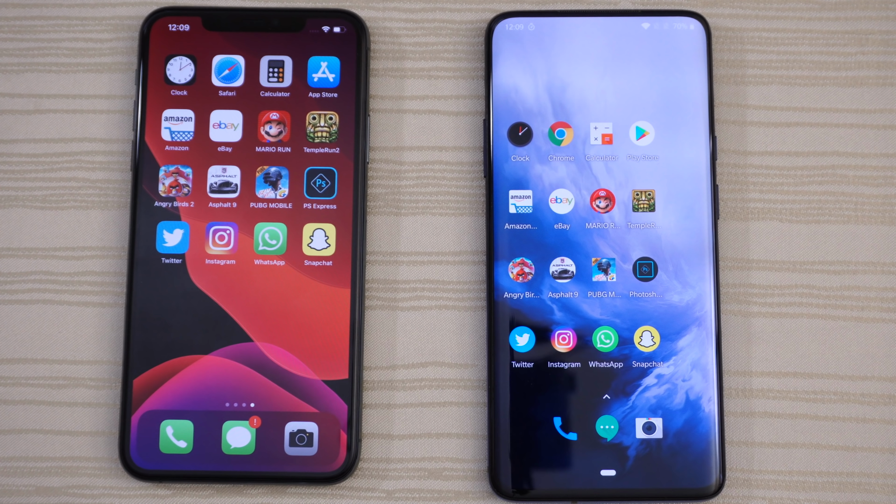So let me know in the comments below what you thought about this matchup. Are you an Apple iSheep rocking your brand spanking new iPhone 11 or the 11 Pro or this 11 Pro Max? If you have the iPhone XS or XS Max from last year, are you gonna upgrade to this phone? If you have the original iPhone X, iPhone 8, or even iPhone 7 or iPhone 6s with the headphone jack, are you gonna upgrade to this phone?